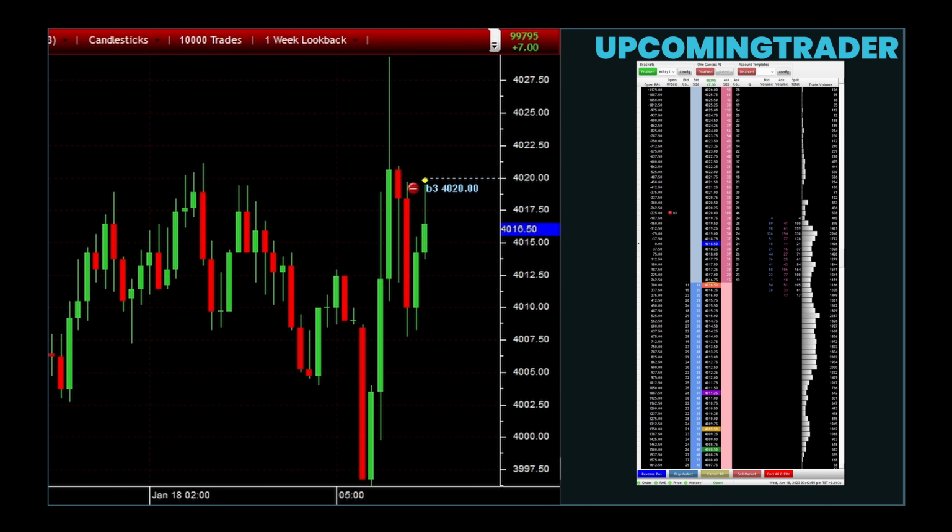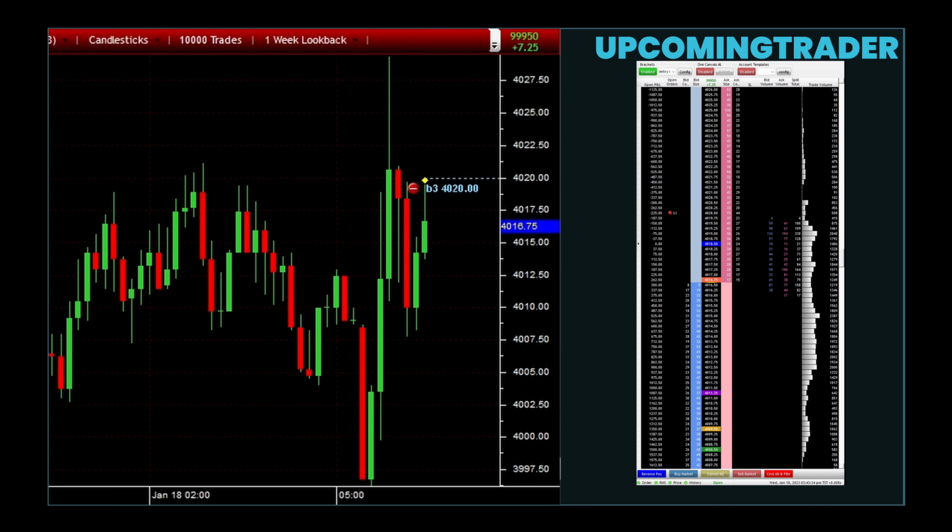On-balance volume can also help in identifying various chart patterns that indicate potential future price movements. For example, let us look at the head and shoulders pattern. This is a reversal pattern that often indicates a shift from an uptrend to a downtrend. On-balance volume can provide additional confirmation by showing declining volume during the formation of the right shoulder, which suggests weakening buying pressure and supports the idea of an upcoming reversal.